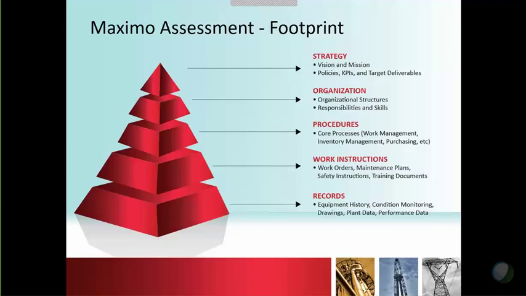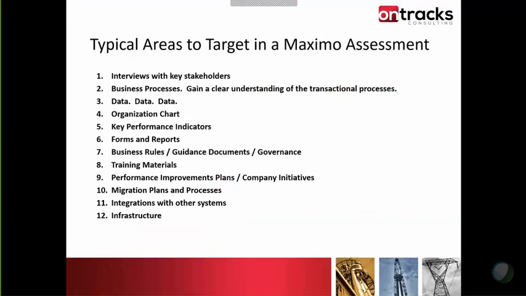The top three items in this list make up about 60-70% of the analysis effort. First, really spending time interviewing key stakeholders — in maintenance, that's everyone from technicians to foremen, coordinators, planners, and schedulers, all the way up to project sponsors and program managers. On the inventory side, you'd talk to warehouse folks, warehouse managers, procurement people, people running the reorder routine, up to procurement managers and project managers. You'd really want to make sure you talk to all of those people, understand their objectives, and correlate that back to what their system is doing.